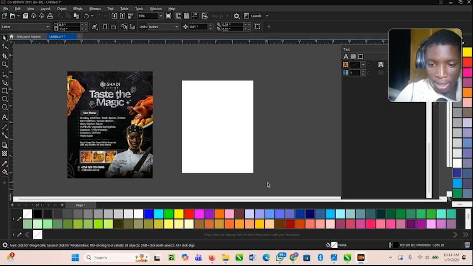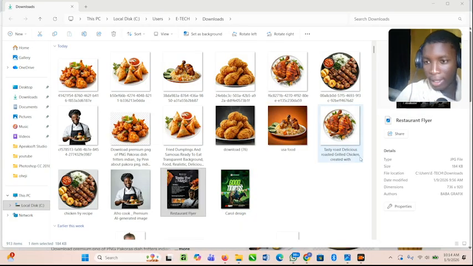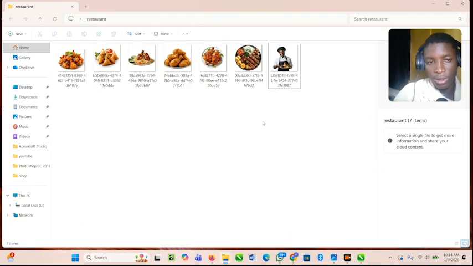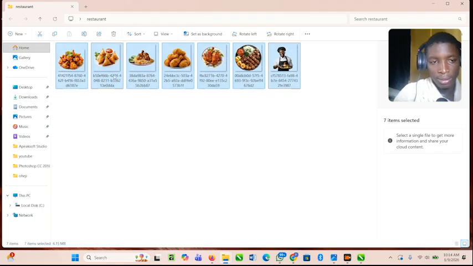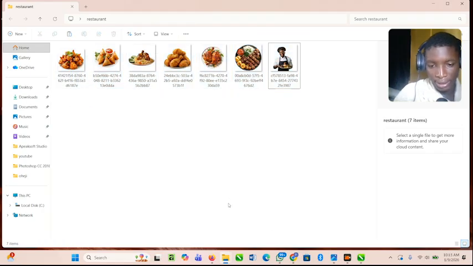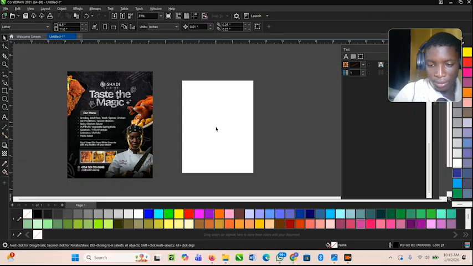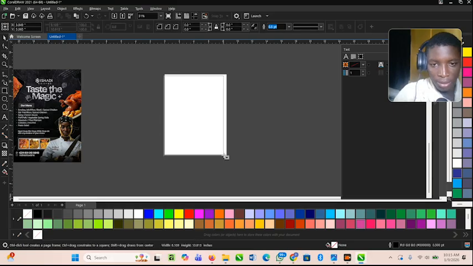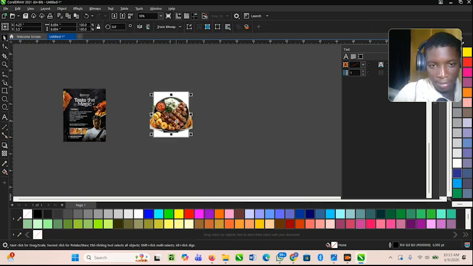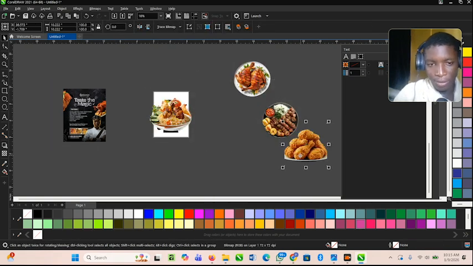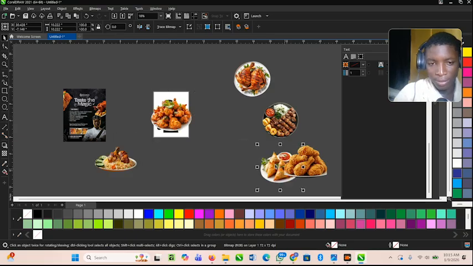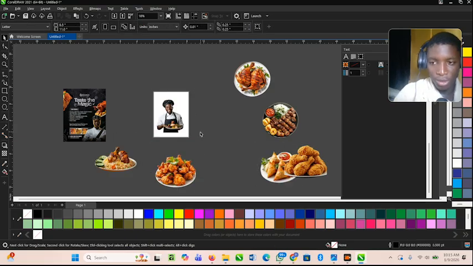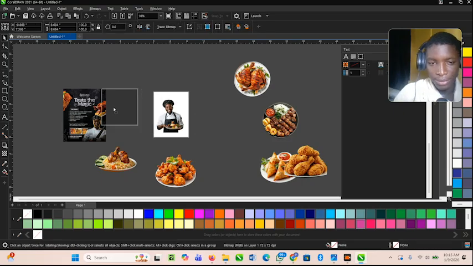So right now, let's go to our gadgets, resources, sorry. And then in our resources, go to your restaurant folder. From here, these are the resources we have gathered. So right now we'll go back to our working environment. This is our working environment. Draw a rectangle like this. Press P for it to centralize. And then paste all your assets. I've removed all the backgrounds of these assets from Canva, but I have a tutorial on how to remove background, which you can check.